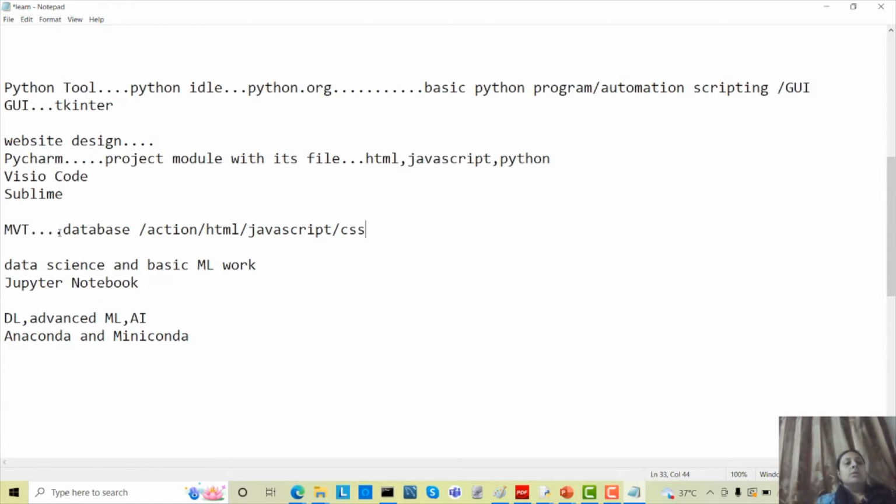Module based means in the project folder there are different folders available, and we have to write or edit the code in any of the files. We want to see all the files together at the same place, so PyCharm, Visual Studio Code and Sublime have this facility to open multiple files in one place.